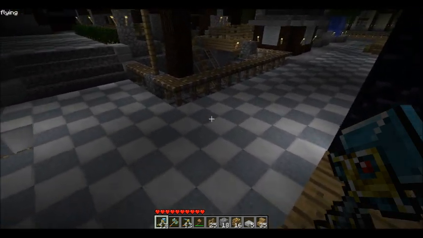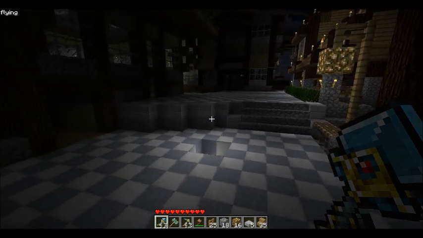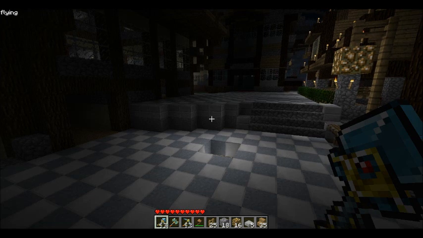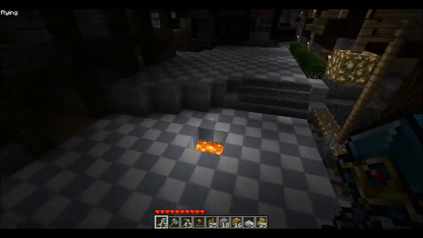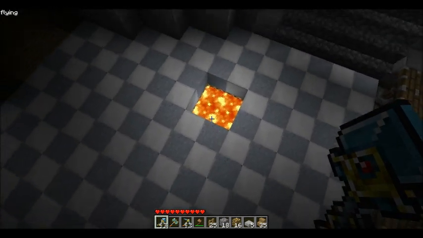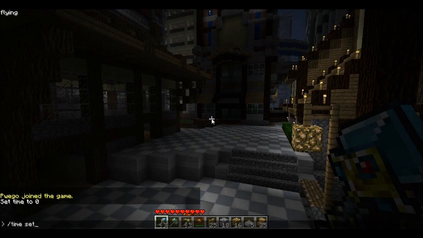So we had a whole bunch of people helping out today, and we decided to keep some things and to scrap some things. So spawn is looking a little different right now. This isn't final. We just have a lava in the middle here to get rid of our junk. Things like that. Here, I'll just make it day.